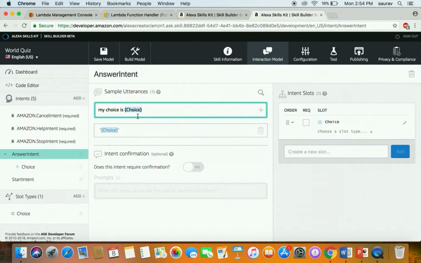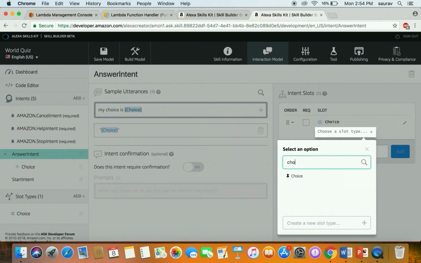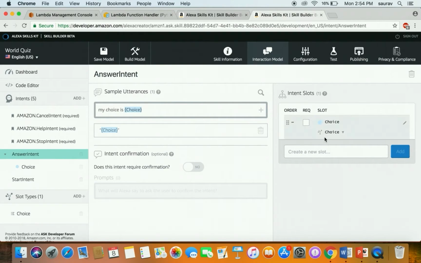So my choice is choice. Now over here in the intent slot under choice, I want to come down and make sure it's choice. Make sure you do this step, otherwise it won't be connected. As you can see, this and this are now connected, right?